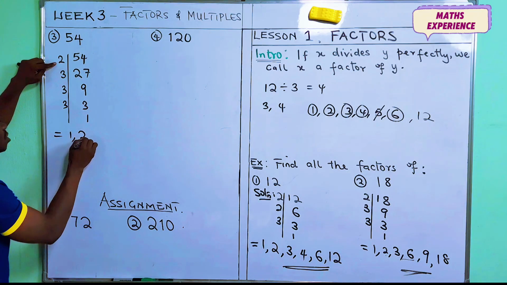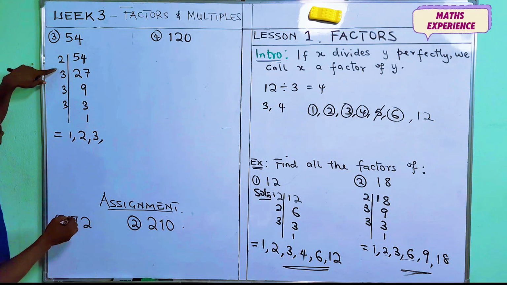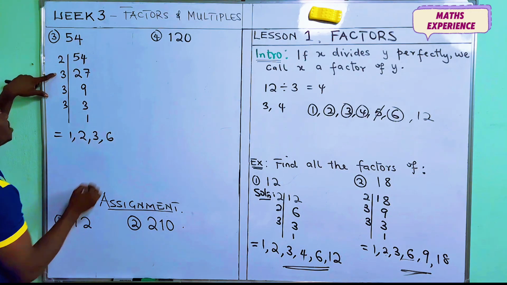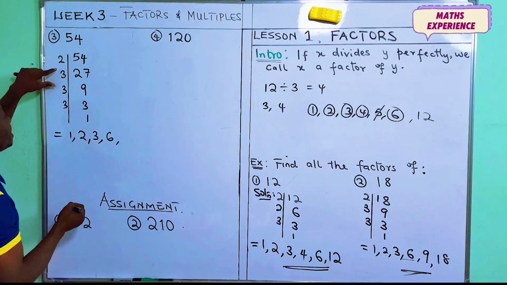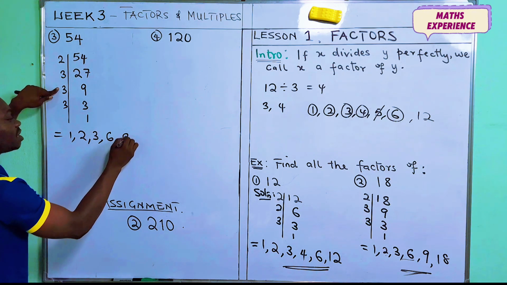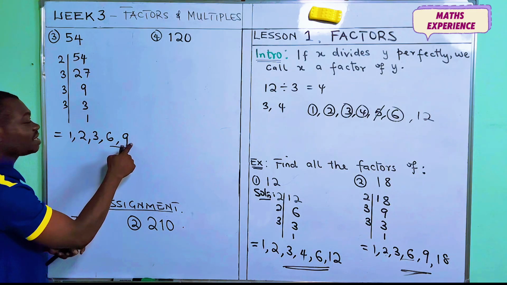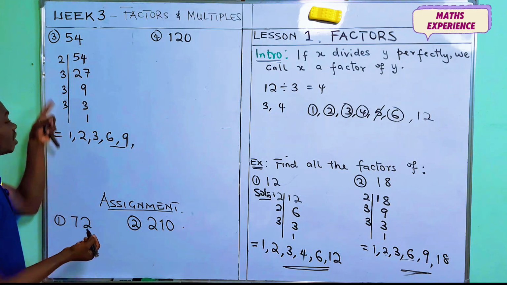Okay, so we will try to now get our factors starting with 1. So the next one is 2. The next one is 3. There is no 4 here. But there is 6. So 2 times 3 is 6. Right? So what's the next? The next will be 3 times 3, which is 9. And I have reached the center because 6 times 9 is 54. So no point dividing or multiplying again.